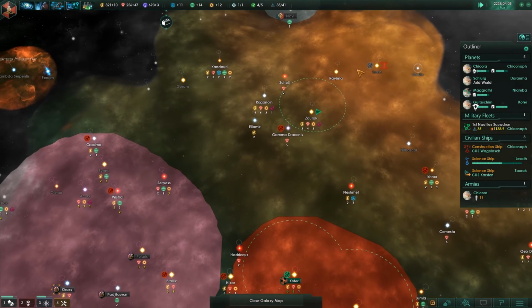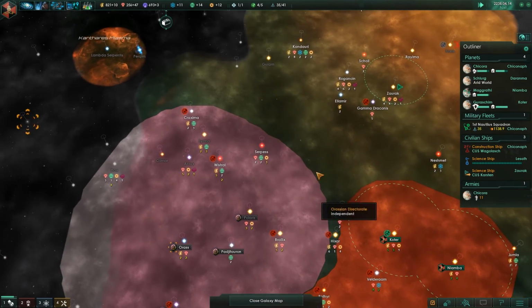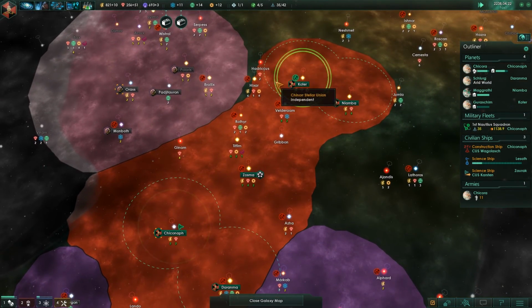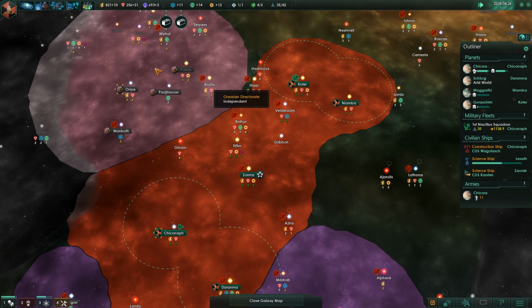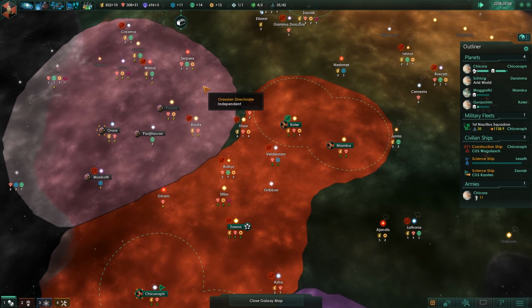Potentially habitable planet there. A little bit too far away for us to bother about. I would still like to get Hixar. It's not as important now because we've already sort of sorted out our energy credits problems. It's actually minerals that we're running short of now. We're still making a decent amount though, which is good.